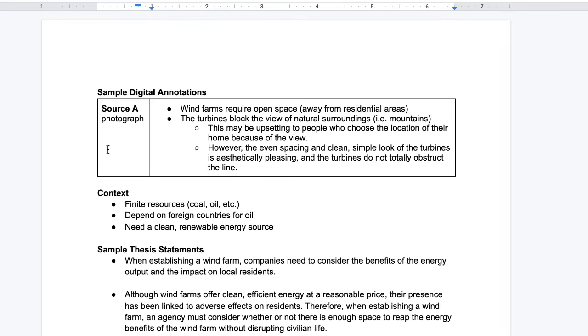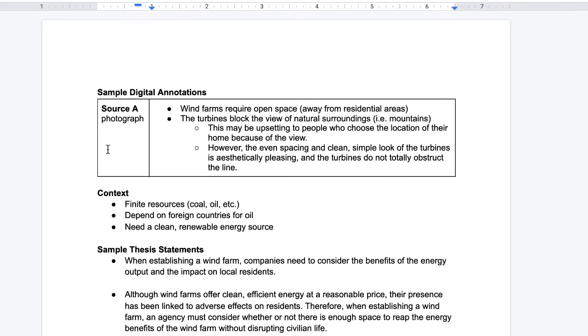And this is a good way to help you visualize how the different sources might relate to each other so that you can start to put those sources in conversation with each other. So you're looking for different sources that might talk about the same issue, or that they might have contrasting perspectives on that issue. So this is just a sample of the table. Obviously, with a real synthesis essay, there would be 6 to 8 sources, so you'd have more annotations there for the other sources.